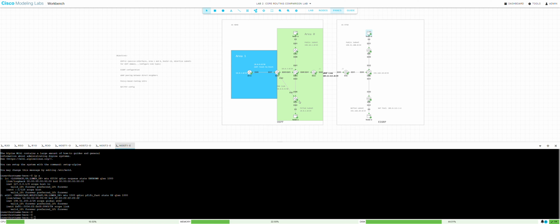We're also applying a little bit of policy-based routing right here, and of course NATing and PAT for private address translation.